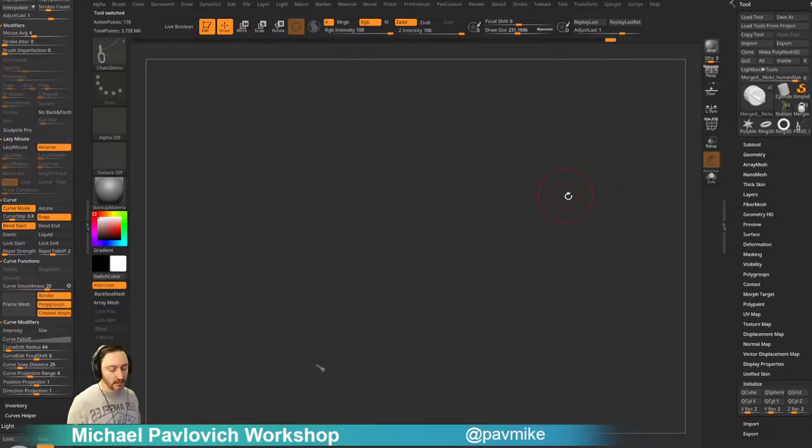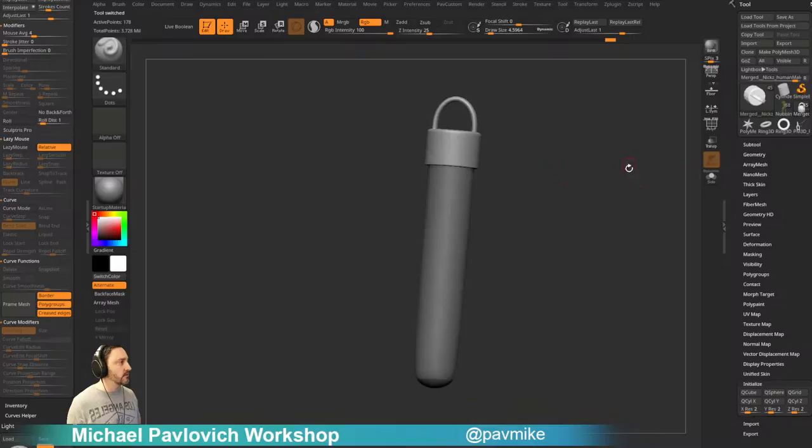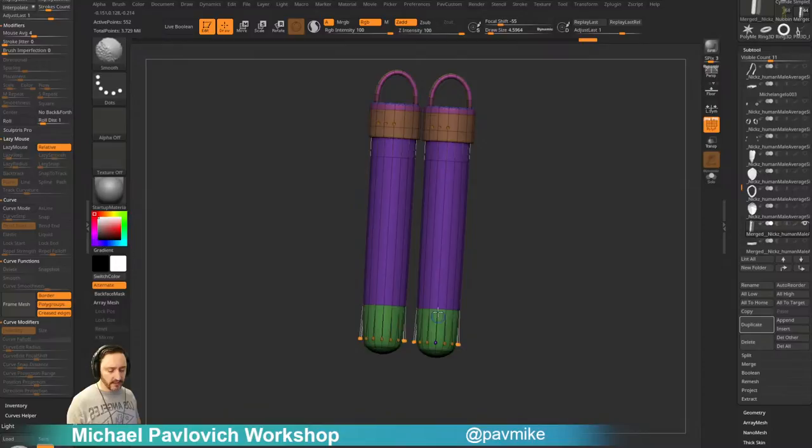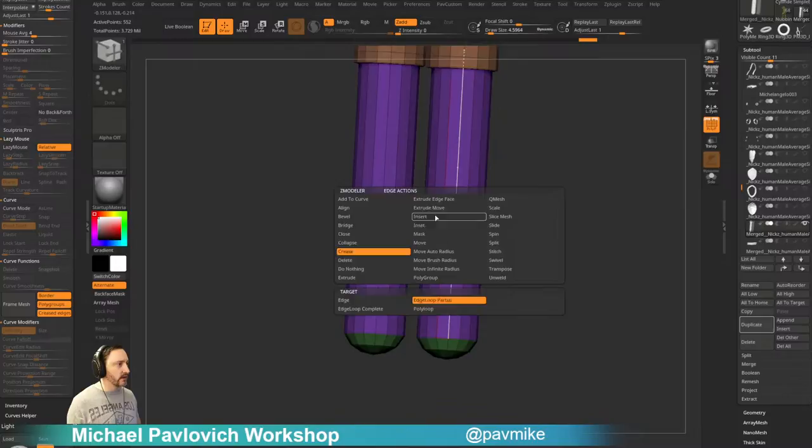We can go through and this one I can just duplicate off these things here. So if I just merge these down, because they're using the same dynamic properties here, I can just control drag this out. And then, you know, if I need a control loop down here, because it's kind of tapering pretty bad, again, I can just go through here, insert single edge loop.